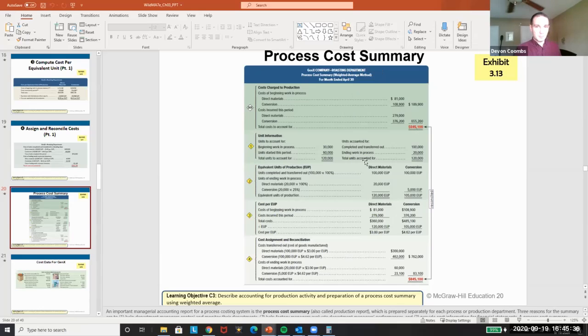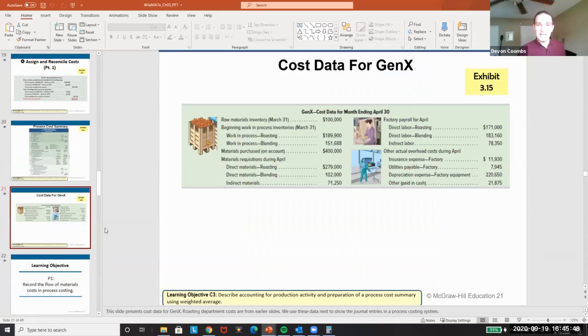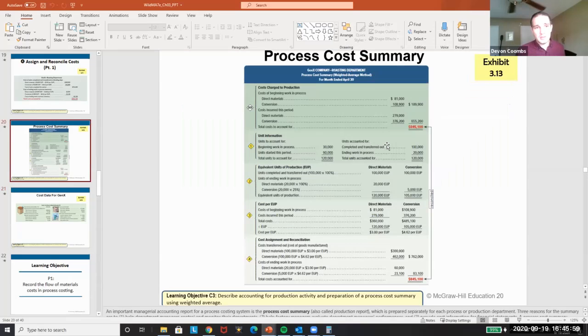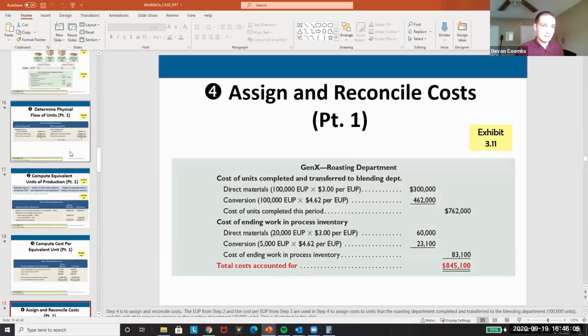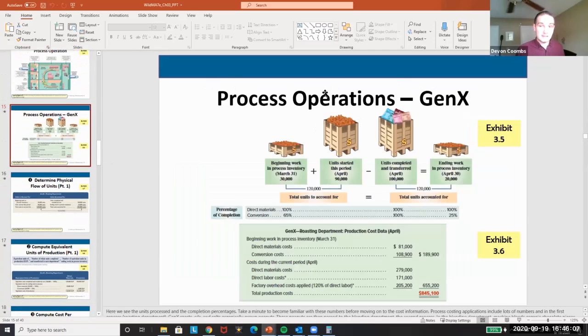And this will be the summary, and this is the kind of report you get as a manager to make sure that, okay, well, I know that all the costs that I was charged have now been properly assigned to my process. And then lastly, we'd maybe get this final summary of data, which is helpful. Or like, okay, here's how each of the costs broke out. So I couldn't think of a better way to think through these costs other than maybe going back to this presentation, going back to this video, and then tying them back to this illustration.